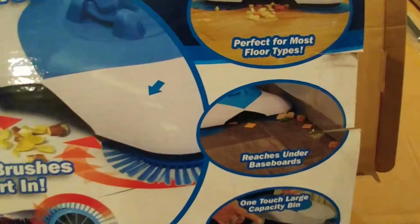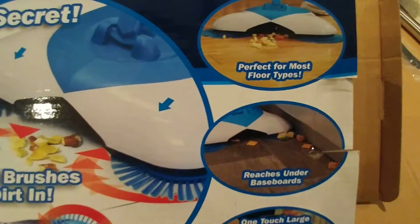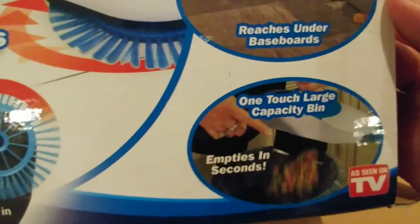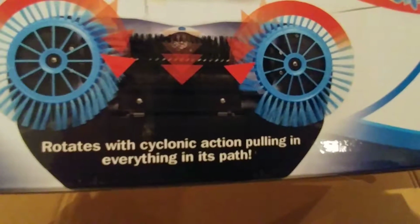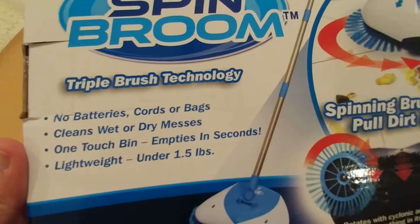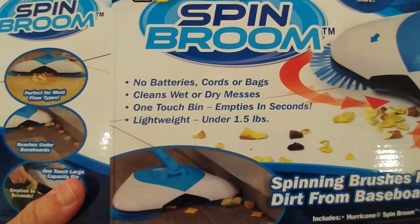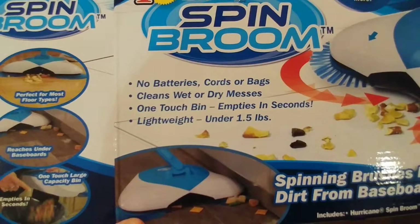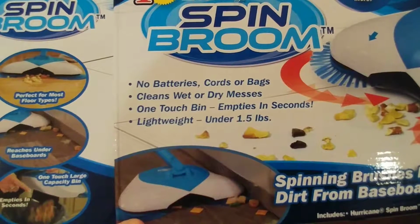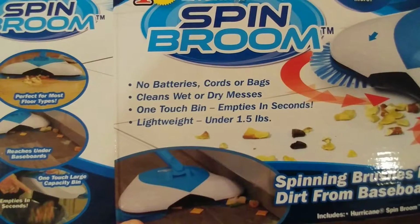I have no idea. So here again you can see it says perfect for most floor types, reaches on the baseboards, one touch large capacity bin. Yeah, it's quite large, it's not too bad, empties in seconds, rotates with cyclonic action, pulling everything in its path. So here you have all the things. Is there more stuff here? No batteries, cords, bags, cleans wet and dry messes. I wouldn't try. I don't suggest to use it wet. It will be a mess, of course. One touch bin, yeah.